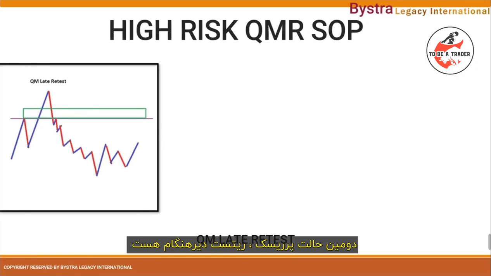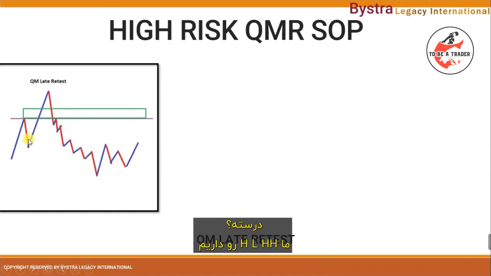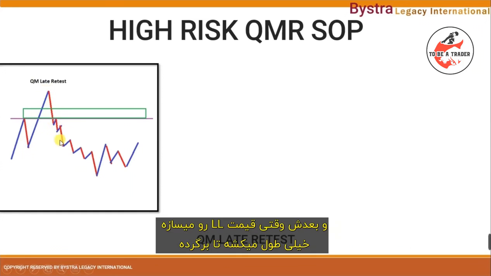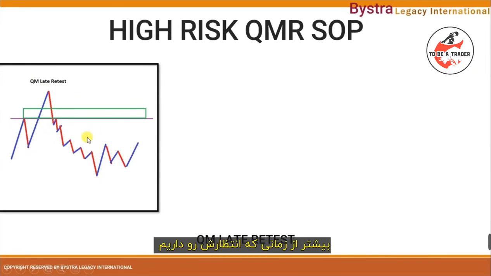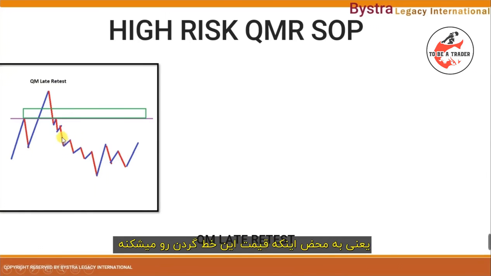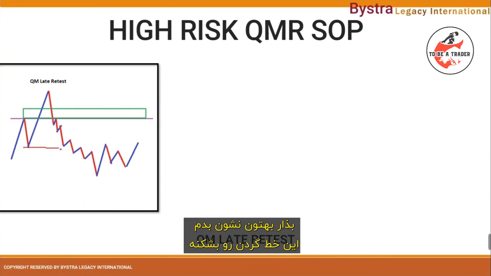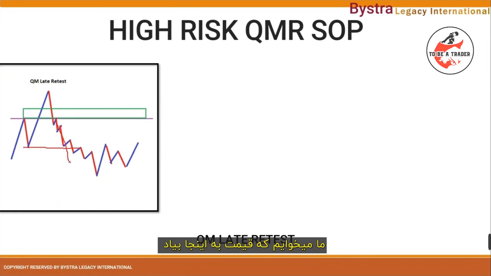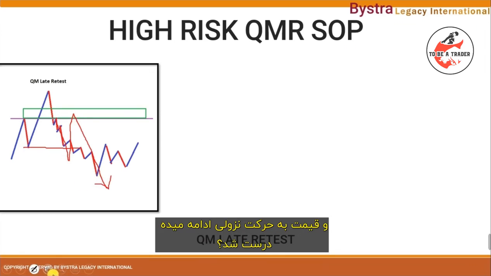The second one is the slow retest. So we have the left shoulder. We have the high, low, higher high. And then when price makes a lower low, it takes a lot of time. Not only that, to come back up, it also takes much longer than it's supposed to. We want it to be the quick retest type, where once the price breaks this neckline here, we want the price to come back here, and then hurry back into the zone, and then it will become low risk and continue downwards.